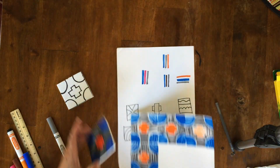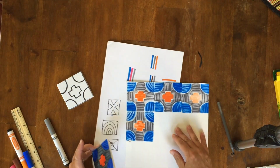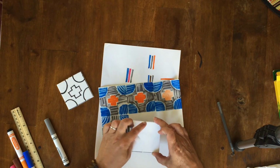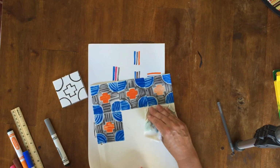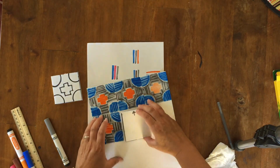And I also have another paper underneath to protect the table. That's really important if you're printing on the side, so it's okay if you get a little bit of print on this paper underneath, but you don't want to get it on the work surface because it's a bother to clean up. So here I put an arrow. This side is always going to be up, and the arrow helps me. I'm also going to just take, this is just a little bit of a damp cloth, and that's just going to help the paper accept as much ink as it can.